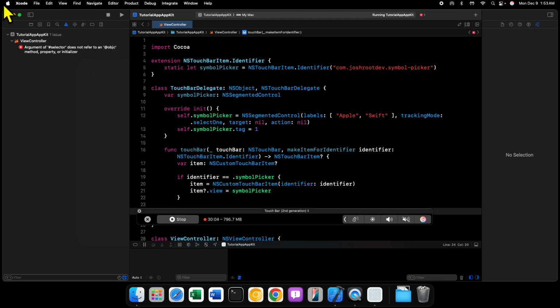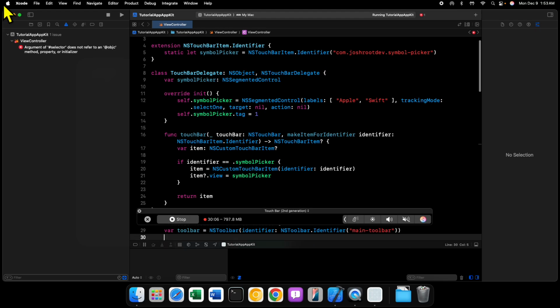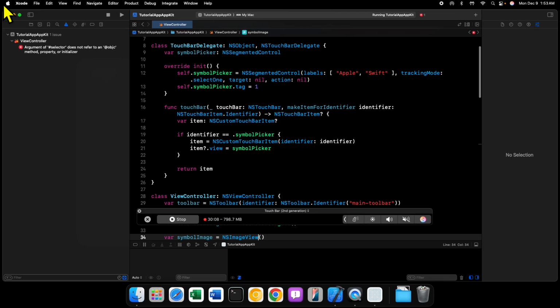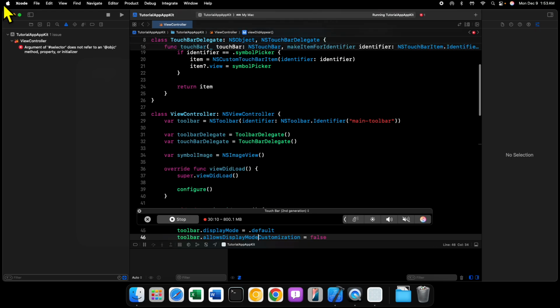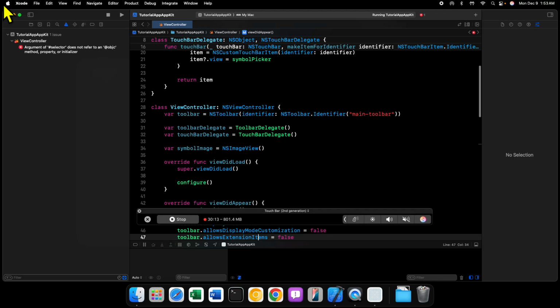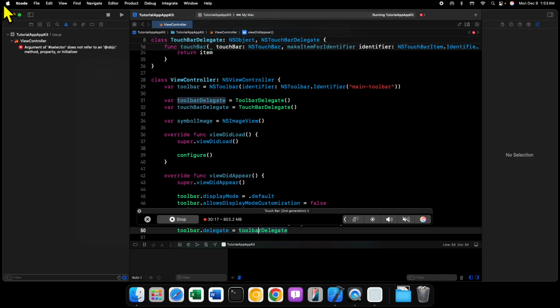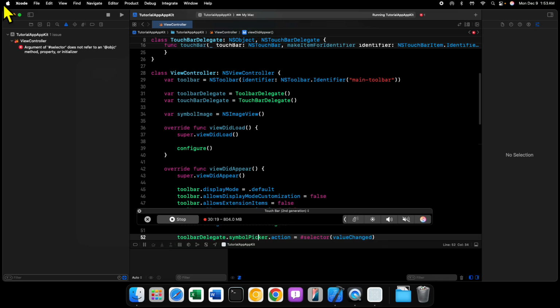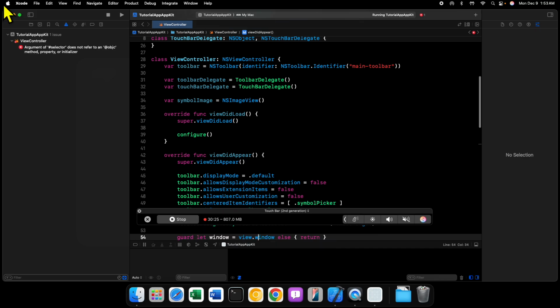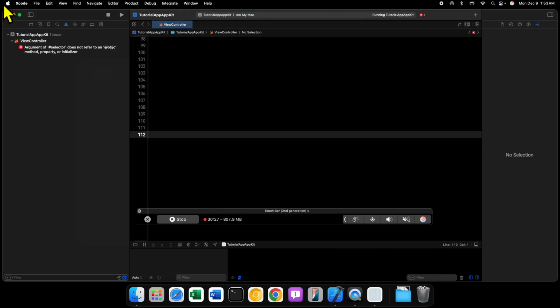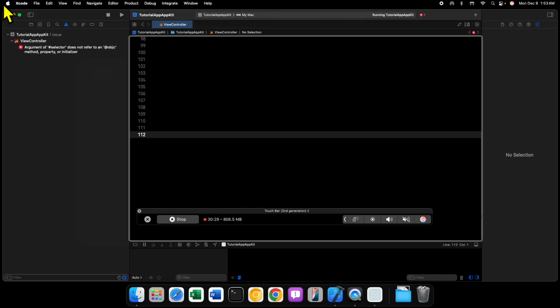Now, I want to make sure that we have the action with our toolbar item as well. Okay, yep, we do. We're good. So now we can go all the way back down here.